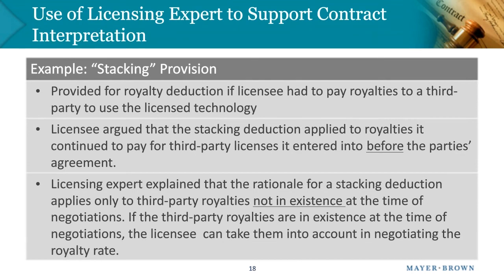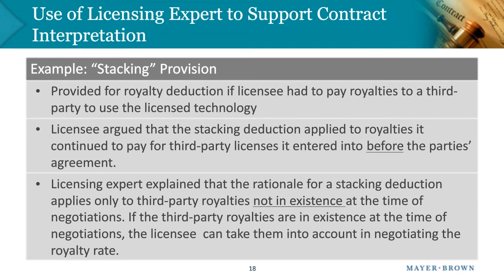To illustrate the use of a licensing expert to support contract interpretation, we have this example of a so-called stacking provision. A stacking provision provides for royalty deductions if the licensee has to pay royalties to a third party in order to use the technology that's licensed from the licensor.